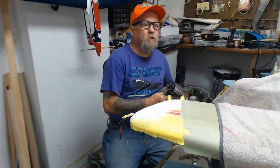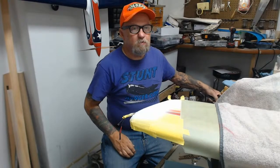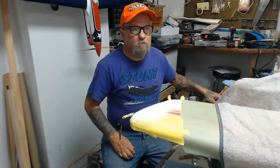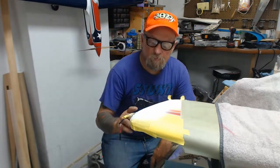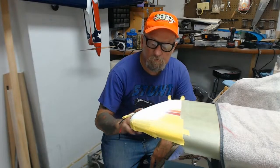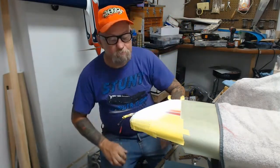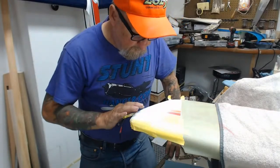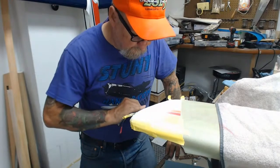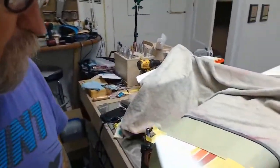I missed the switch. I'm gonna have to get another one. Yeah, I could slather it like Wendy. Yeah, I could. Looking pretty good. Got a couple of bubbles here I got to get out and a couple of pinholes, but a couple more coats, and then... I got it too hot. What happens is you get a boiling when you force dry like that.